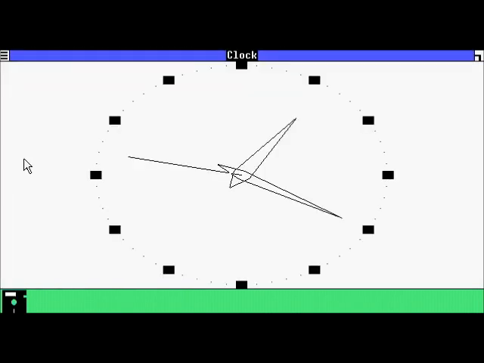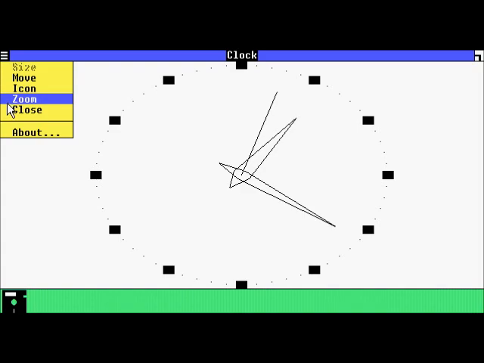Let's look at clock. What's surprising is this time's actually right. It is actually 1:20 right now. So this is a super cheap looking clock, but it's actually right. It's the ugliest clock I've ever seen, but it works.